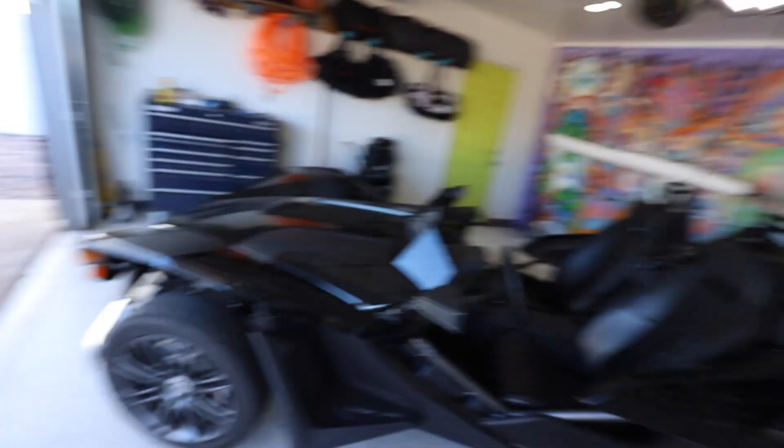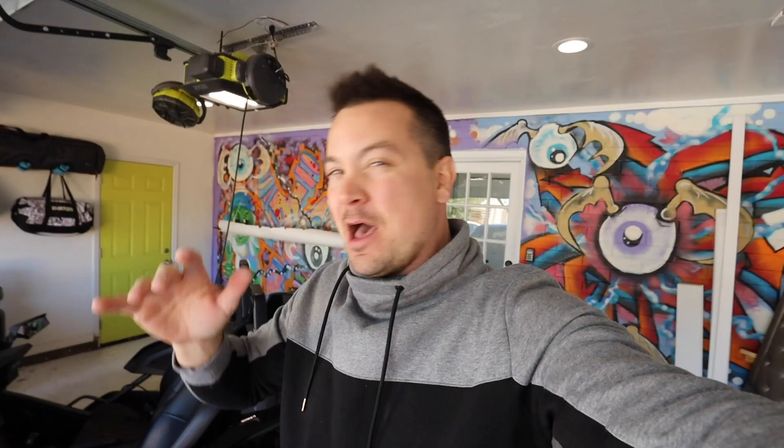We are finally done with the slingshot. I took everything off — I just realized I forgot to take this one piece off, doing that right now. What do you guys think? It looks back to normal, it's black. This is definitely the Batmobile — if you guys haven't seen my Batman video, check it out, I'll put a tag right here. Not only are we done with the slingshot, but we are also done with the Mercedes. We've got the blue tape — everybody knows what this means: can't wash your car for 24 hours and no more rock chips. This has been an awesome day. The slingshot's dirty so we've got to go take it for a wash and then I'm going to take it to another place to show you guys where I take all my photos — I need updated photos for Turo.